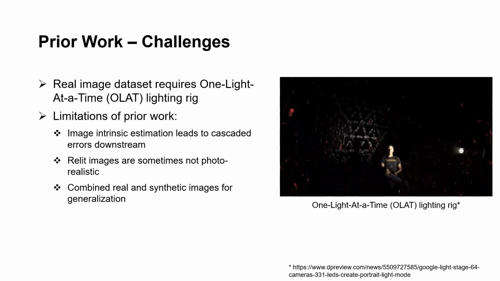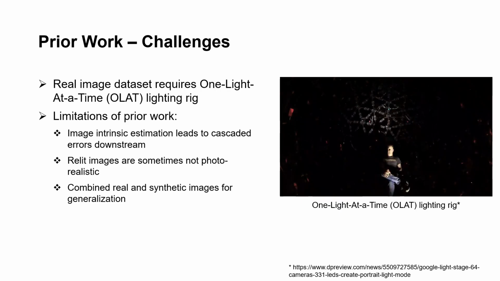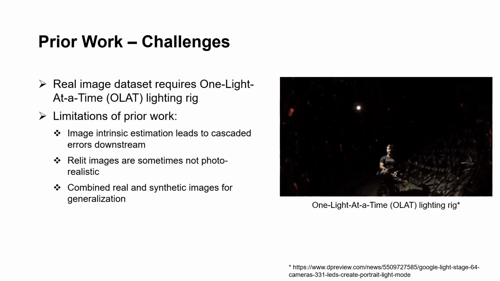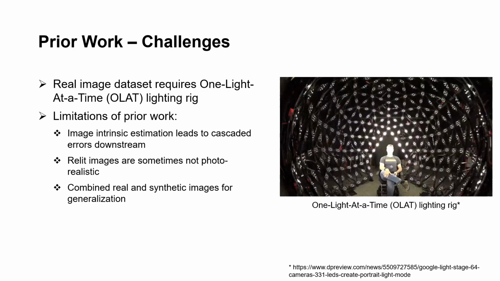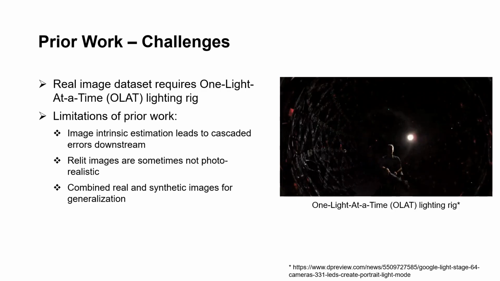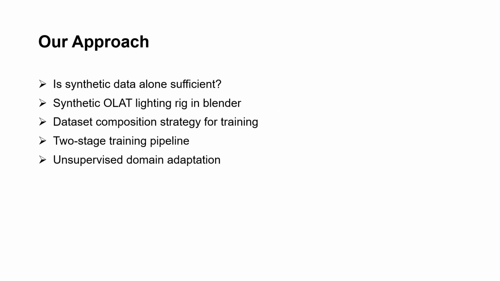But obtaining real image datasets for face relighting is very difficult and expensive, as this requires an OLAT lighting rig as seen here. Each light is lit one at a time in a sequential manner to capture input and relit image pairs. We try to overcome some of the limitations of prior work.